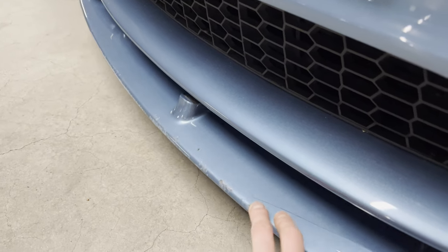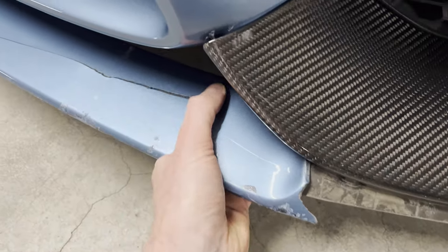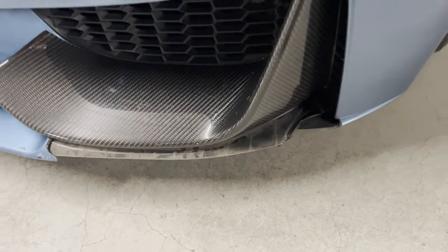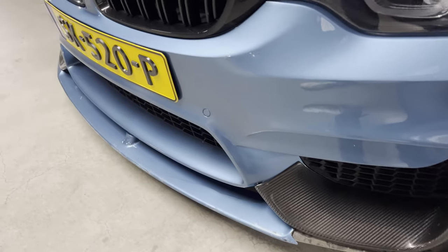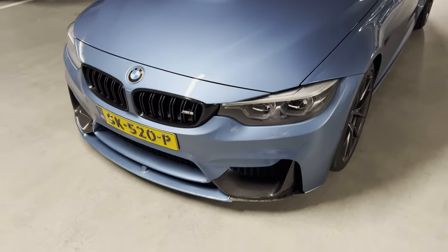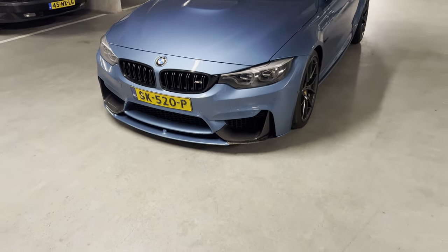This splitter had a hard life anyway. Now it has completely failed. So yeah, we're gonna get it replaced, or we're going to take it off, I'm not sure yet. Well, this obviously is a very good time to take it off, but yeah. So that's part one of the damage we have.